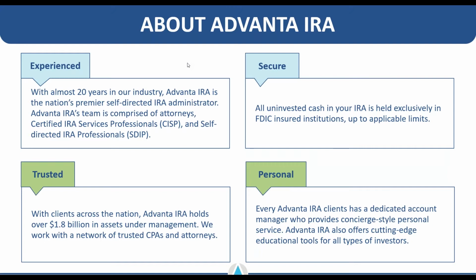So you have that two-person team, you have our emails, you have our direct phone numbers, so you know who to talk to whenever you have a question about your account or if you want to make some moves. We are a medium-sized company in the space. We're about $1.8 billion in assets that we do the administration for. So we're big enough to have seen everything, but also small enough that you get phone numbers and emails, and you know who you're going to be talking to. So we try to make the experience a personal one, and I can say that from my experience as a self-directed IRA investor myself, that makes a big difference.